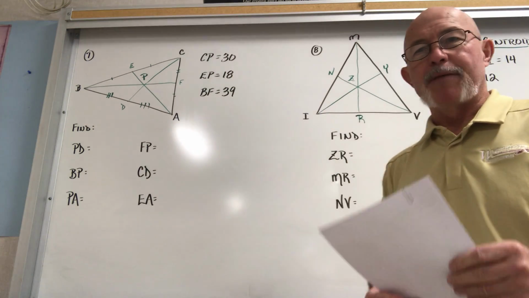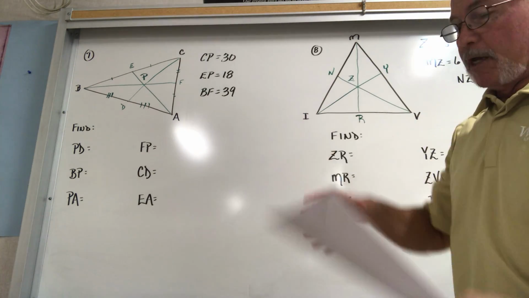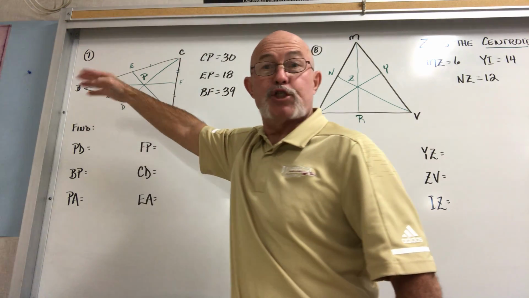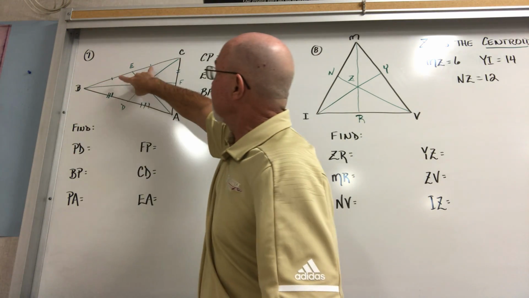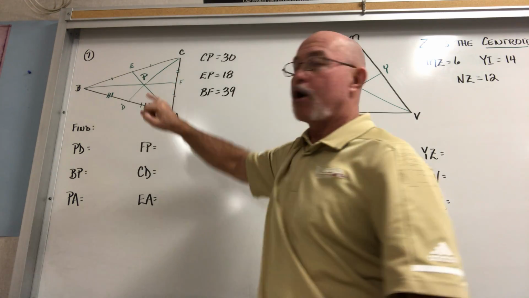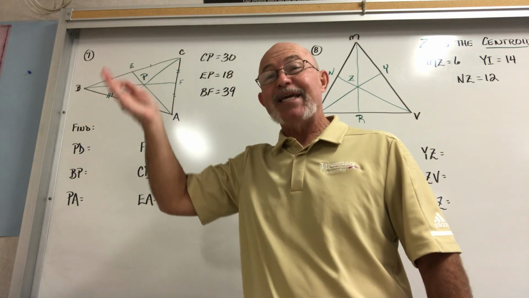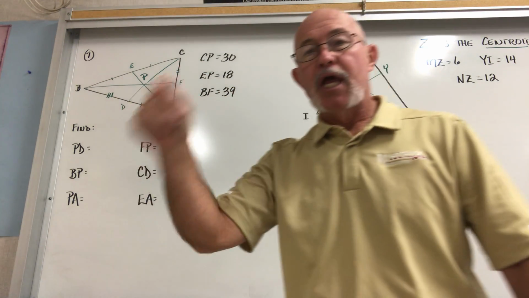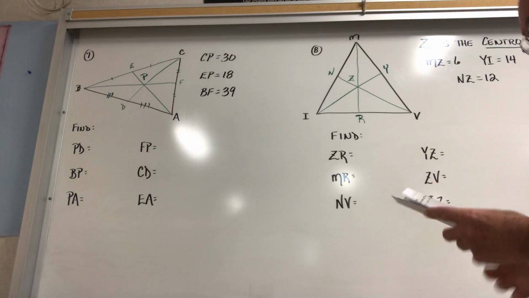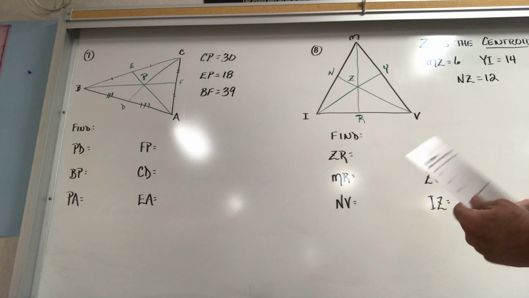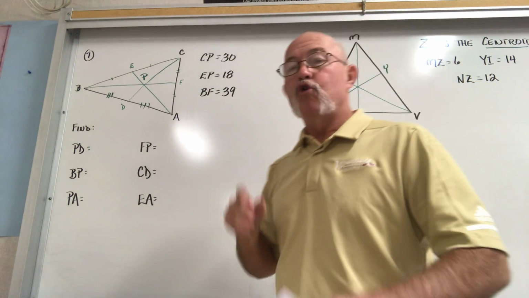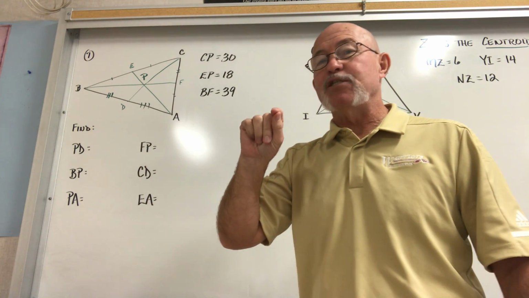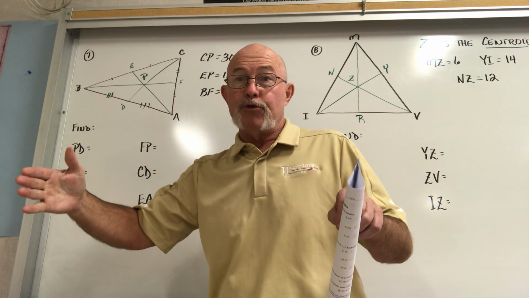New section, new paperwork. On this one, I'm told right away that the parts are shown as equal. That means those are midpoints, which means each of those, F, B, C, D, E, A, are medians. Medians cut everything up. Now, the cool thing about the median is each median is divided into 1/3 and 2/3.